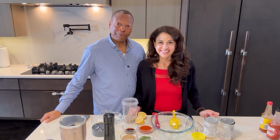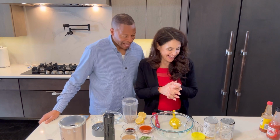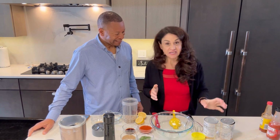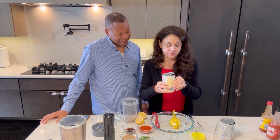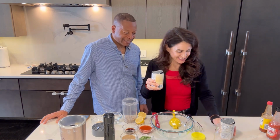Alrighty, we're ready to make the Buffalo Ranch Chickpea Salad. Yummy. Right? Okay, yes. So the first thing we're going to do is obviously use 2 cans of chickpeas. What are they, 15 ounce or something? 15.5 ounces. Or one big, somewhere near there.